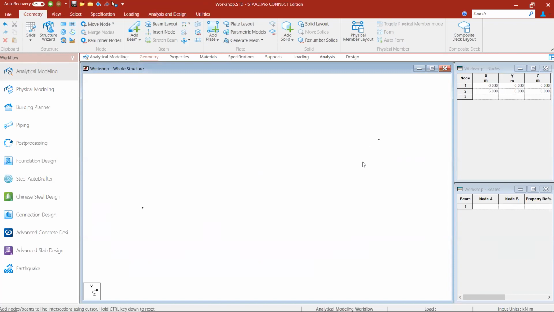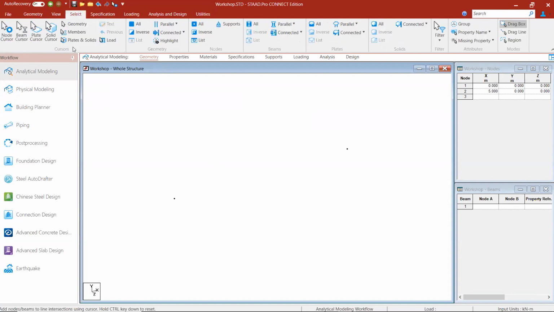So these are my nodes, and I want to select these nodes. In V8i, the node cursor was available over here, and we simply used to click on that node cursor. So if we want to select the node, we have to go to the select option.